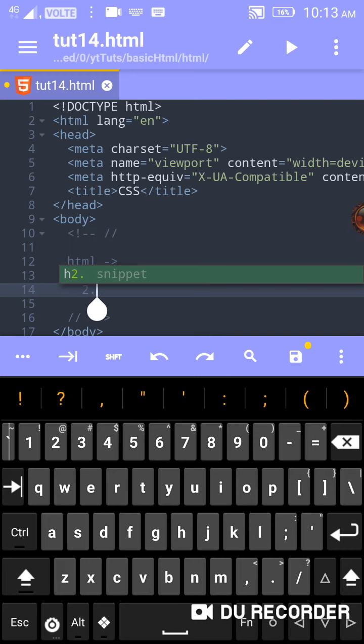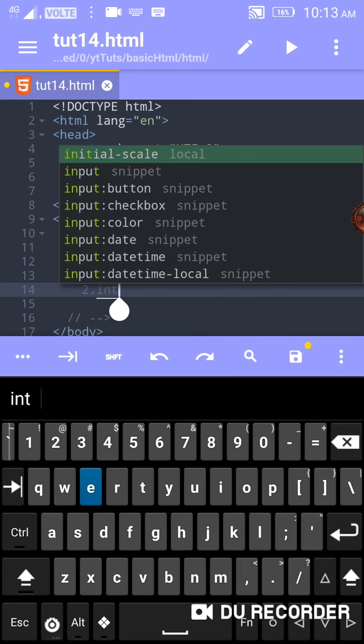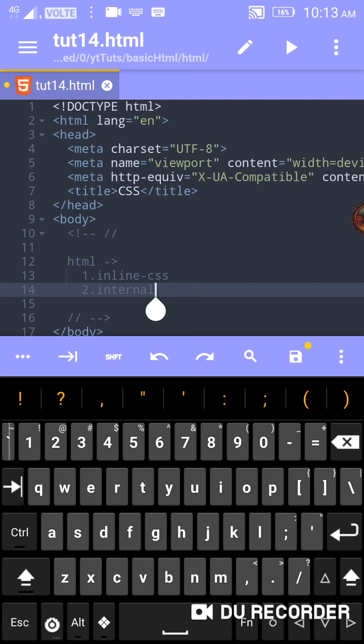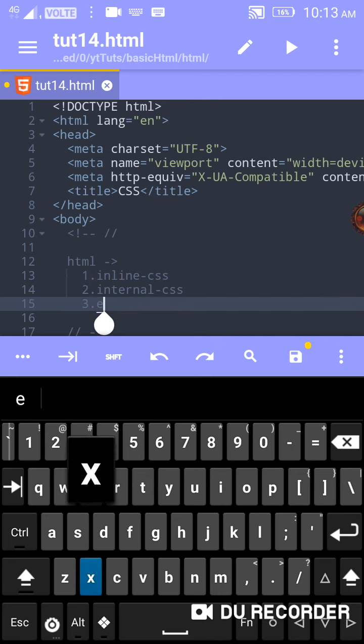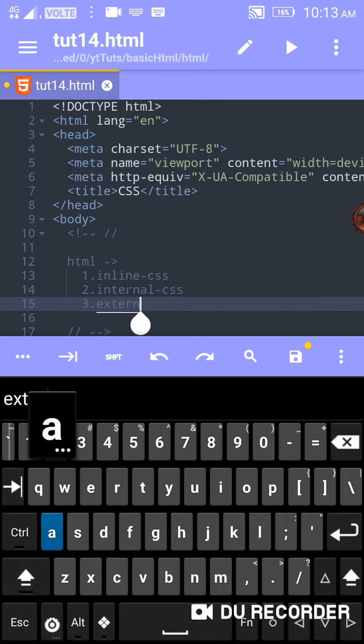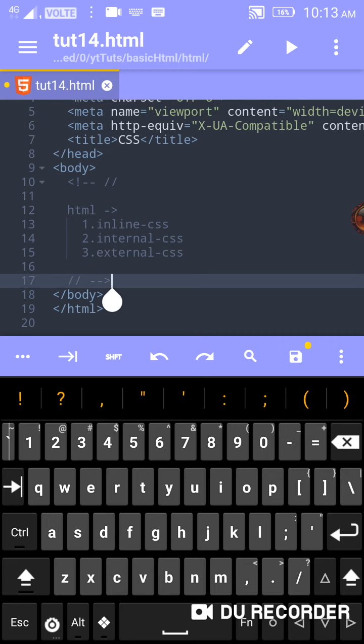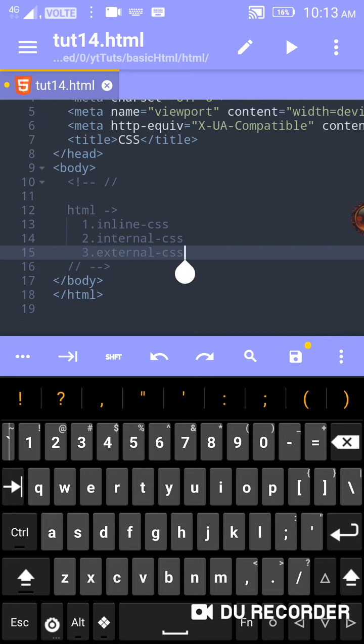Another is internal CSS, and third is external CSS. Now what is the difference between these? In inline CSS, I'm going to give a first example.